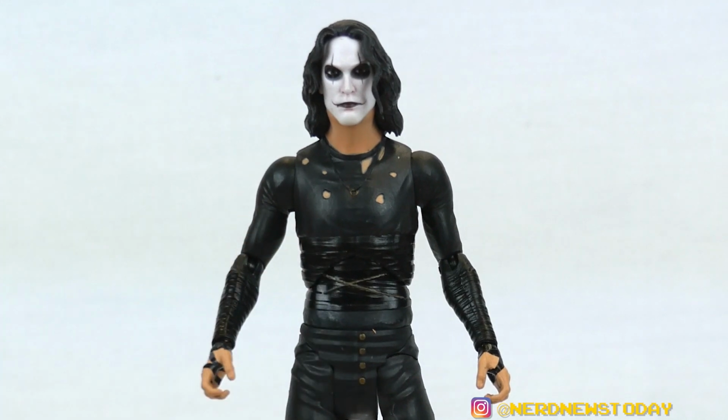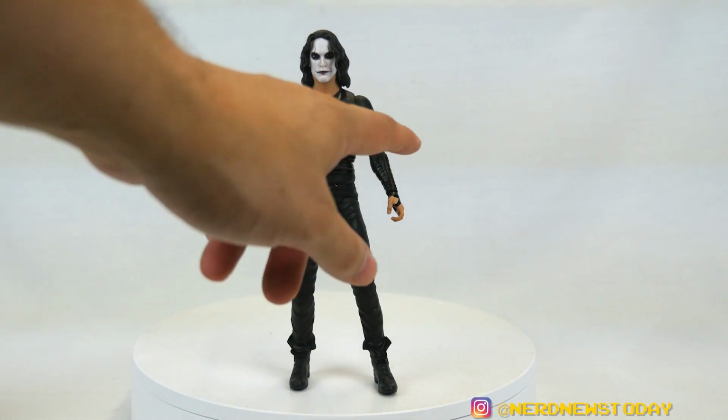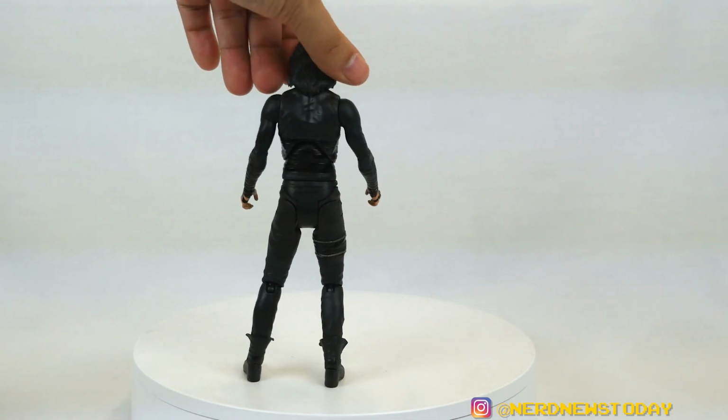I mean, not always. In certain figures, it can still look pretty gross. But in this case, I think it looks very good because they've kept the body very slim. And this is a completely unique body to Eric, so no recycled parts here. Diamond doesn't really do that often, so this is all new pieces. I like all the different design work in his leather and the different types of blacks that he has on there. I'd say the outfit is pretty darn movie accurate.